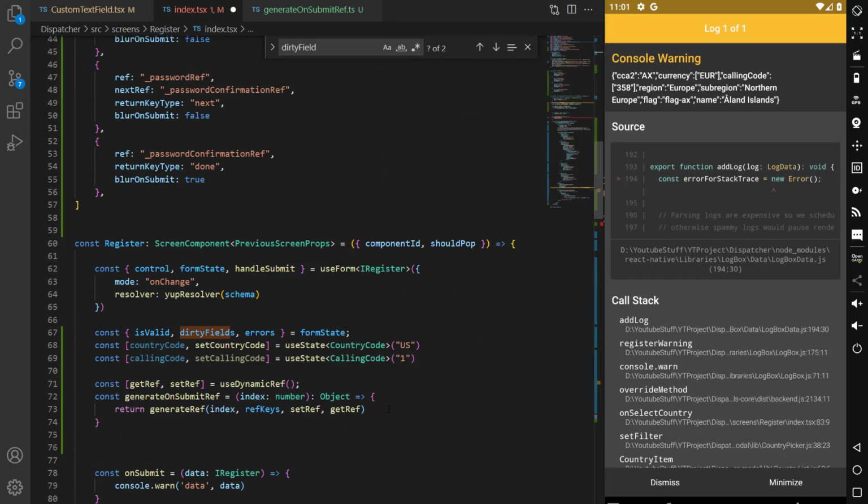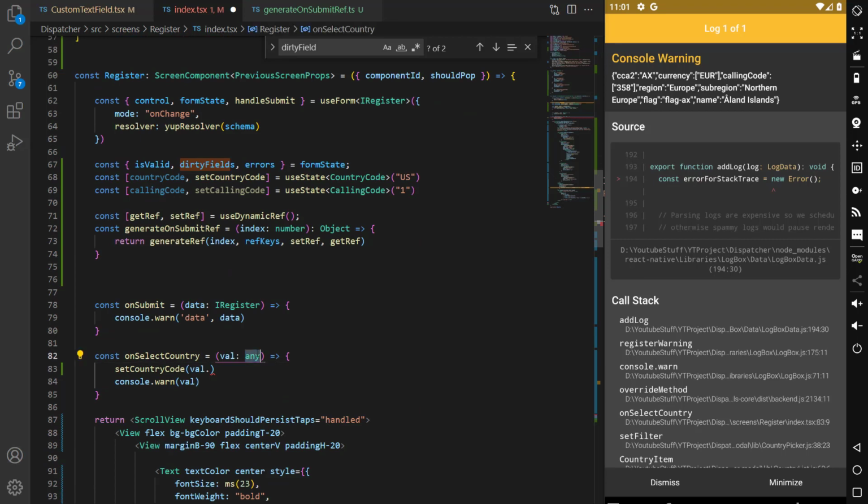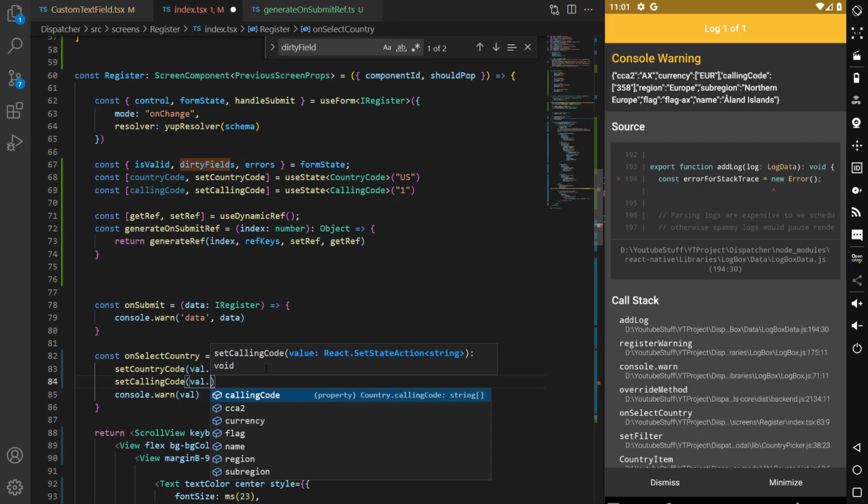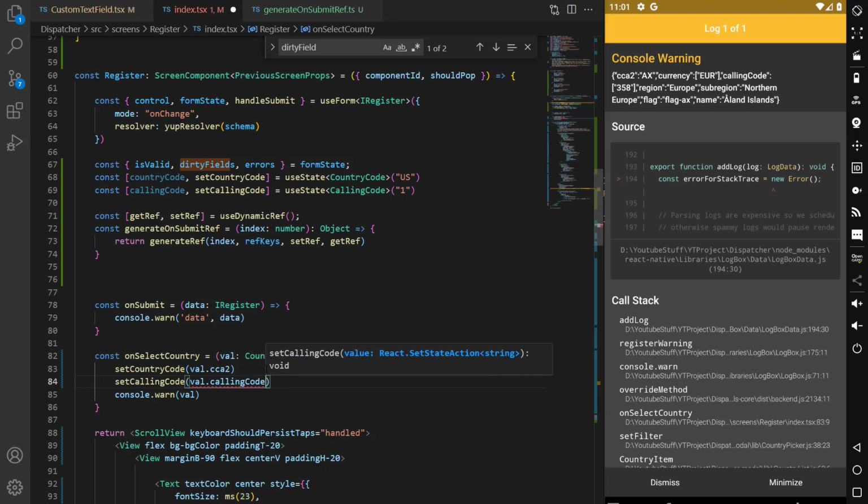Country, okay, we have the country type here. So the country code is the CCA2, this one, and we will set calling code with val dot calling code. It is an array, so I will choose the first item of the array here.